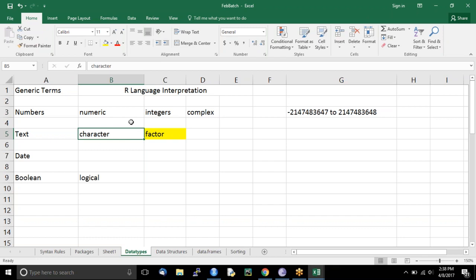Today I will be discussing characters. Of course, we'll see a little bit of how characters come into the picture. But factors I will discuss tomorrow, or maybe in a class when we start working with data, because it makes more sense when we are importing data. As of today, I won't be discussing factors, but one thing you should know is that any kind of text can be either character or factor. Both represent text.